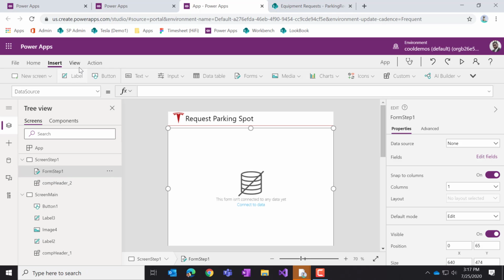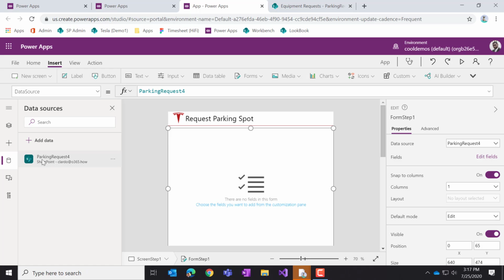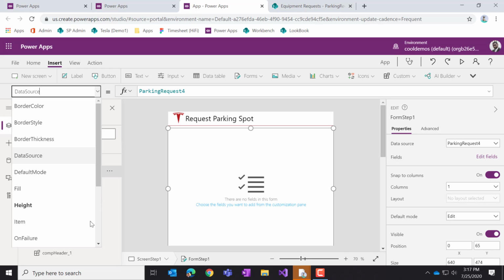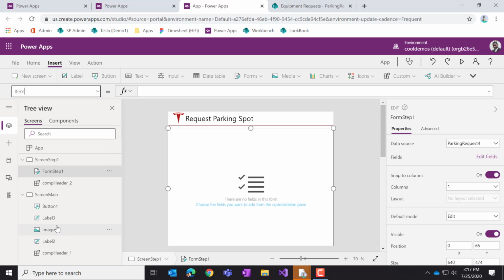First thing it's asking for is the data source. So my data source for this one is that parking request 4. It's actually the only data source. So if I click on that, that's where you get your data source name if you forget it or you're maintaining someone else's and need to figure it out. So now we have this selected. Now it wants to know which item are we going to bring these columns in to represent. So in this scenario, they're requesting a new request. So these items are going to be brand new. We're not editing existing ones, right?